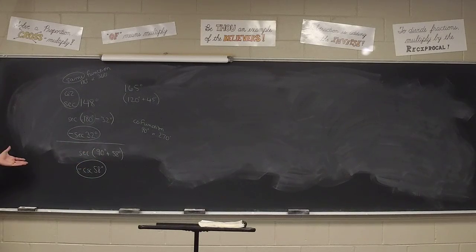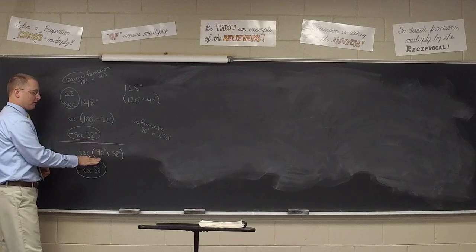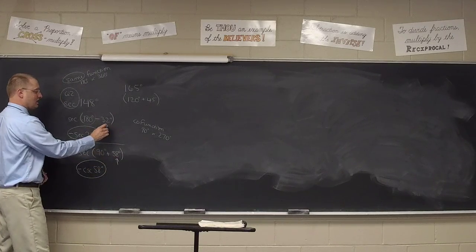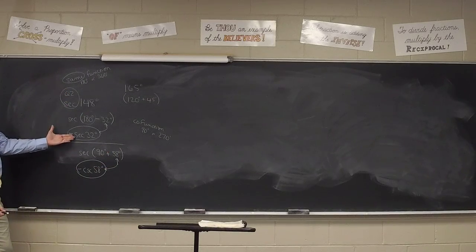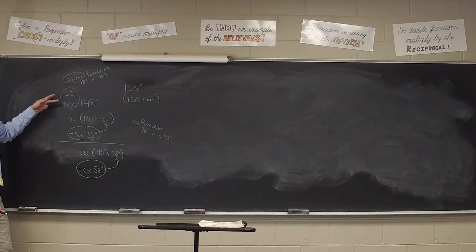That's all we're doing: rewriting in terms of same function or cofunction, but taking shortcuts. Same function, we rewrite based off of 180 or 360. Cofunction, off of 90 or 270. Whatever angle is listed second is the angle that we keep. If it's 180 or 360, same function. If it's 90 or 270, cofunction. But go back to the original for your ASTC. So let's look at another.